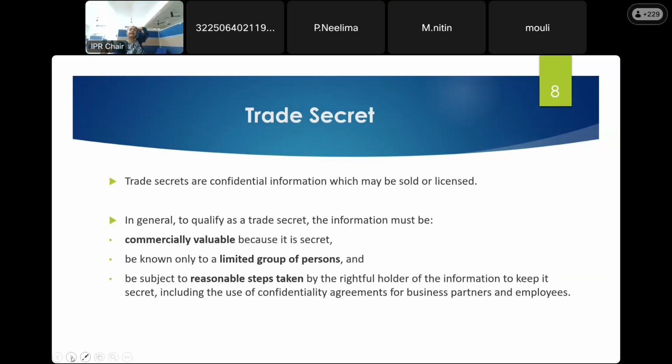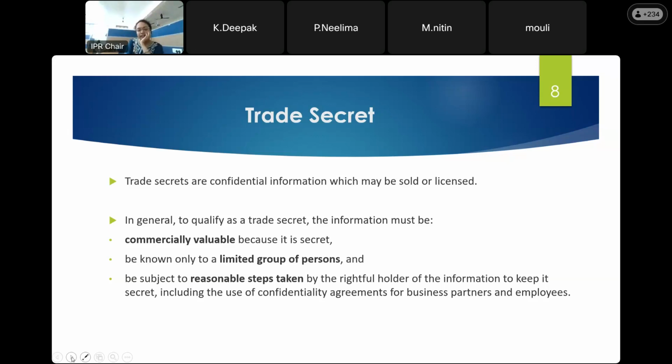That is one kind of IP. But please remember, there is no dedicated law in India for trade secret. Just like we have the Patents Act and Trademarks Act and some other IP acts, we don't have any act for trade secret. You have to just keep it secret, and sign non-disclosure agreements with the employees of your company, and it is protected through the Contracts Act 1872, but there is no act for trade secret in India. In the US they have an act, but we don't have an act.